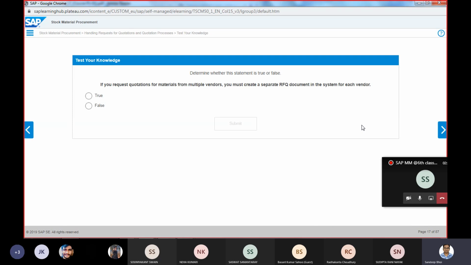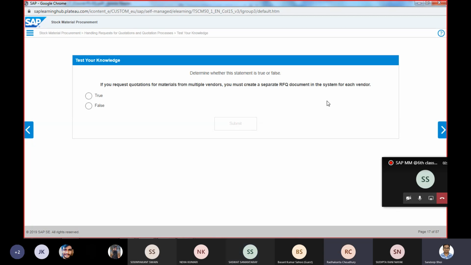So can you answer this question? If you request quotation for material from multiple vendors, you must create a separate RFQ document in the system for each vendor. True or false?